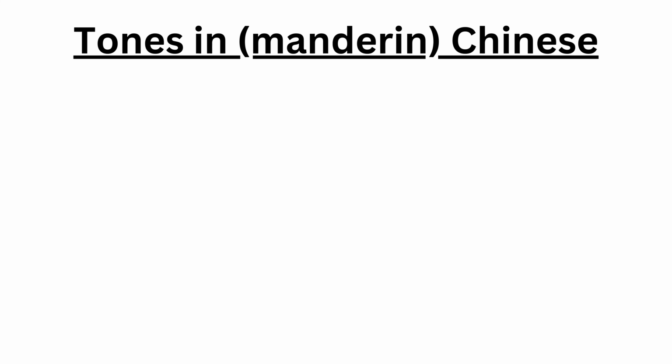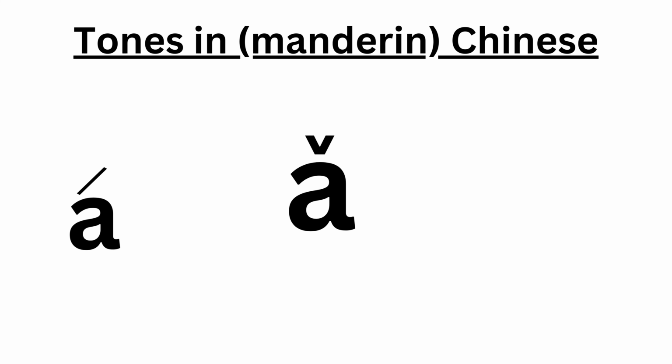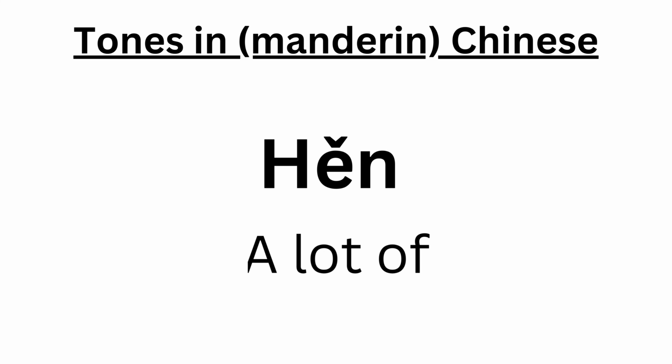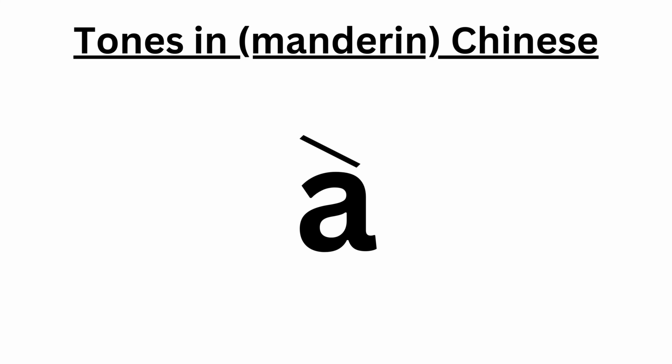The third tone is like this. In the previous one, we only went from the bottom to the top. But in this case, you have to go down from the top and go up again. This is an example of a Chinese word with the third tone. It means a lot. The fourth tone is like this. We went from the bottom to the top before, and then down from above and up again. Now we are going to come from top to bottom.